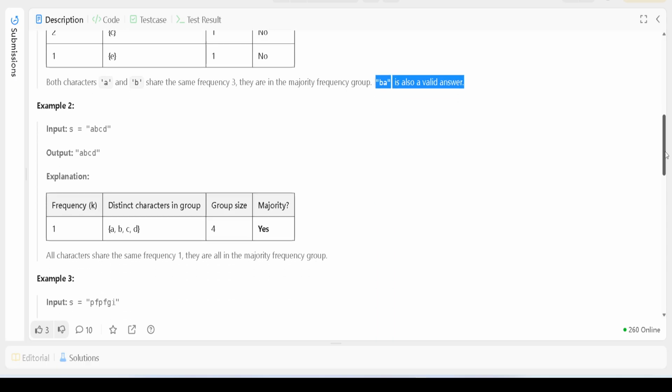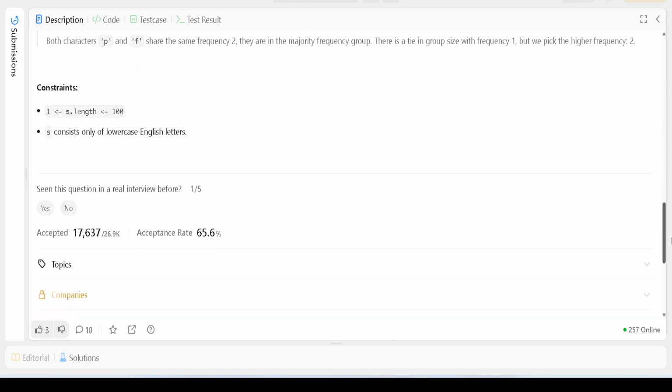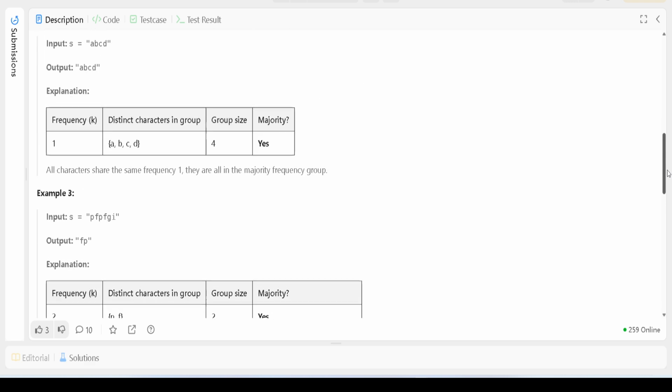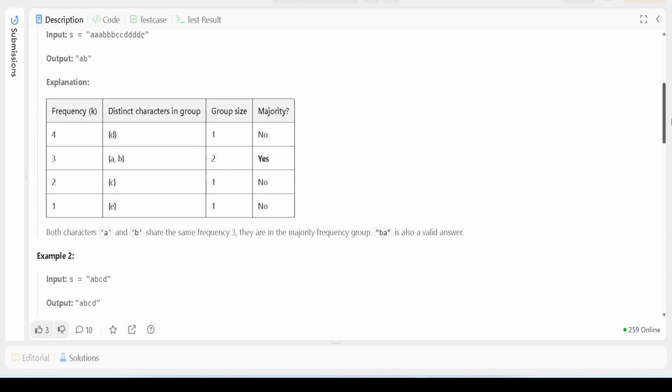If you talk about the constraints, the string length is greater than or equal to 1 and less than or equal to 100, where s consists of only lowercase English letters. I hope you understand what the problem statement is saying.